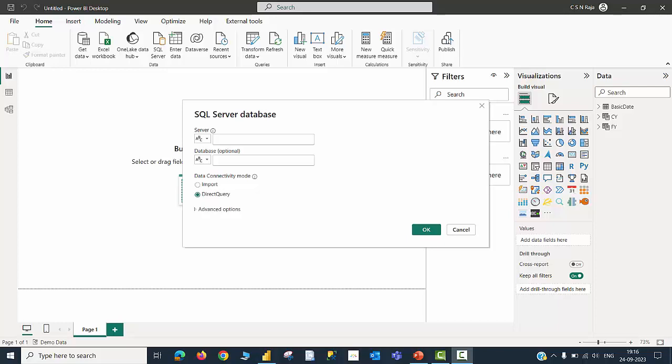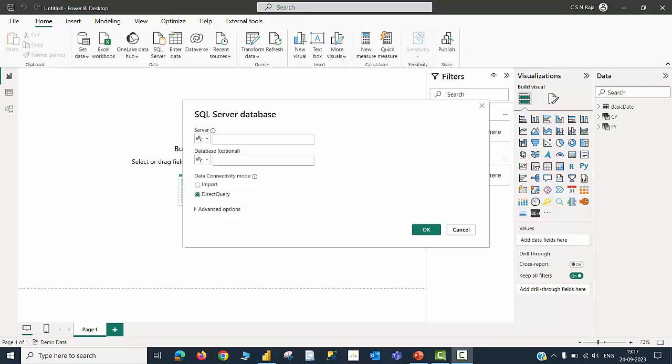Again, if you want all the transformations to happen in the Power Query, that is the M transformation, then you cannot use direct query mode. It is not going to be easy to decide which mode you are going to use, and that can change from time to time depending upon the size limitations, depending upon what exactly you want to get from the Power BI file. Let us now move to the third model called the composite model.